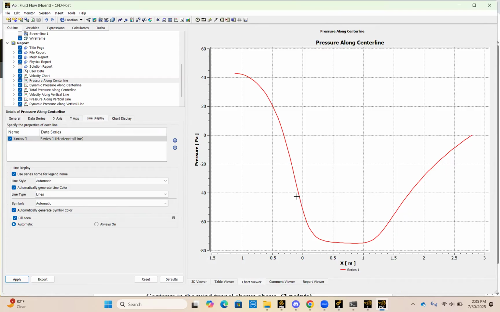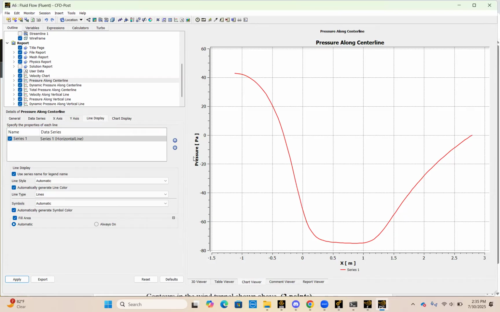And then you would just click apply. And then we can analyze this real quick just to explain. This represents what we saw in our wind tunnel. At the start, we have our peak pressure. As the contraction cone squeezes that air, the velocity begins to increase and our pressure drops, drops, drops. And now in here along the center line would be our test section, where our pressure is at its lowest, and then it begins to rise again. But it's not going to be back to the initial because there's going to be a bit of wake. So there's going to be a low pressure wake behind it.